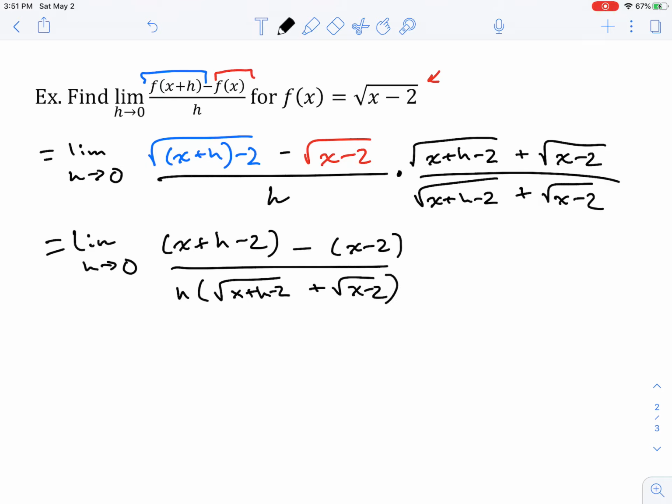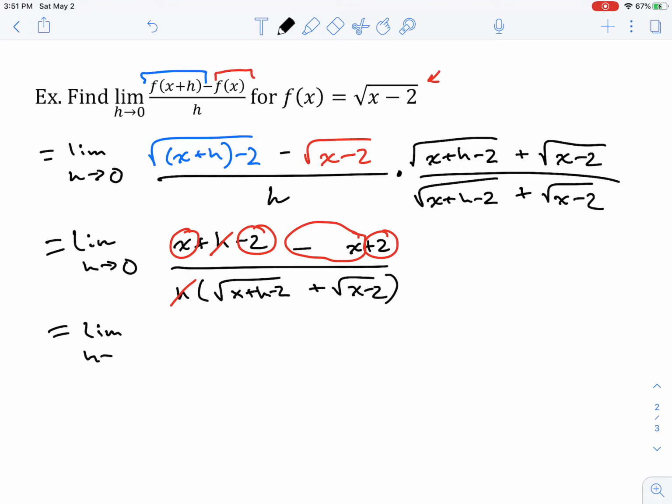And before we think about distributing that, let's just clean that up a little bit further. And if it helps out, let's just go ahead and get rid of some of these parentheses right now and distribute that negative while we're at it. So let's minus x and make that plus 2. So all I did was just distribute that negative. Now, is there anything I can clean up here? Well, I've got an x and a negative x, and I've got a positive 2 and a negative 2. So all that's left over is an h in the numerator. And that's exactly what I needed, because now I can divide out that h in both the numerator and denominator.